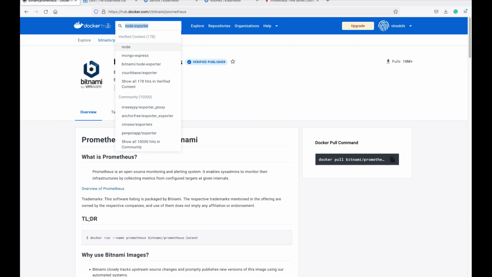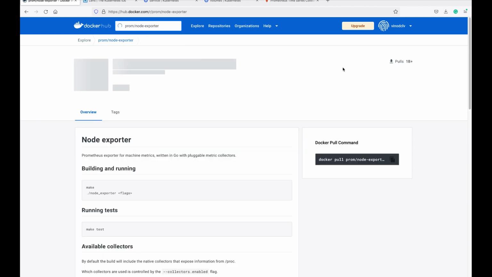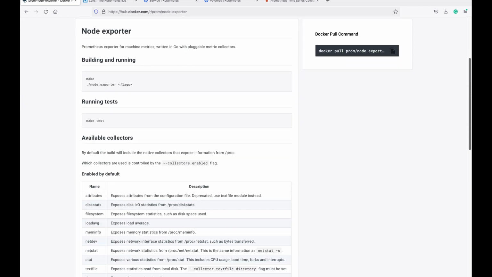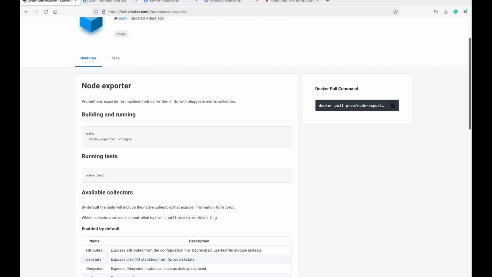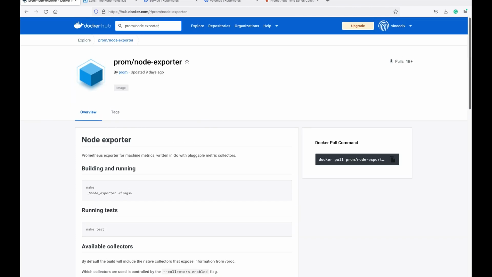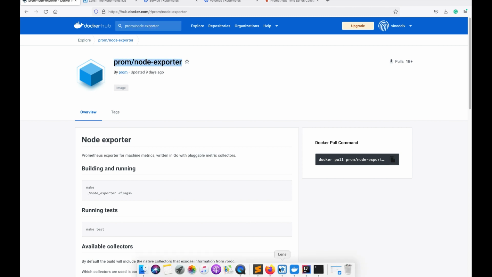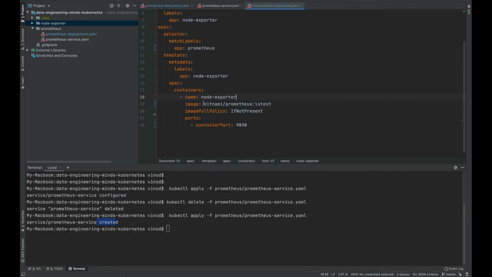I think we have to use something like prom/node-exporter. Okay, so we have to use this image. This is the most reliable image for the NodeExporter, I would say. This image is available in the prom/node-exporter path. So let's copy this and paste it inside the image field.